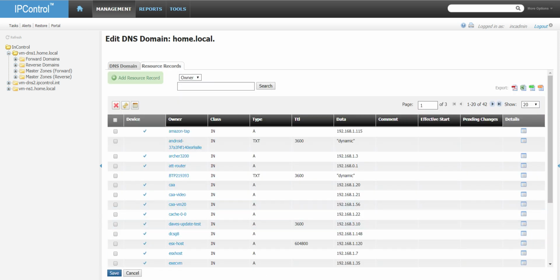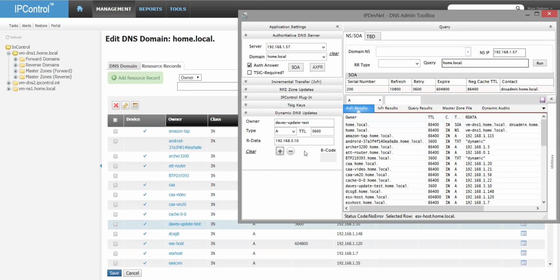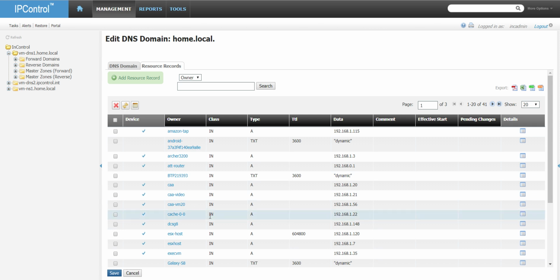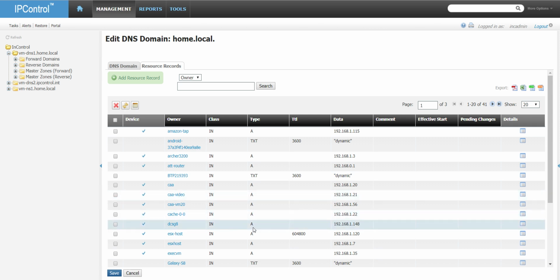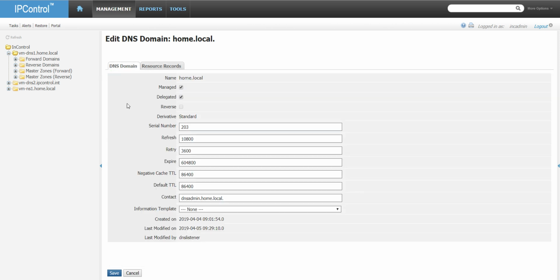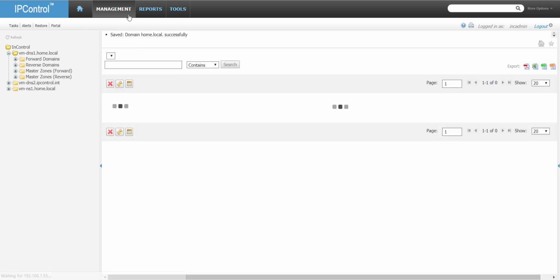So here's my DHCP update request. In my utility, I'm just going to delete that again. It's removed from the zone, and I should immediately see that update and removal from IPControl and from the zone itself. Hopefully you can see that real-time, or quasi-real-time, update that occurs with the DNS. So make sure you get that set. If you had tried this without the video, I apologize. Hopefully we're caught up with that, but that's something to note and to keep in mind.